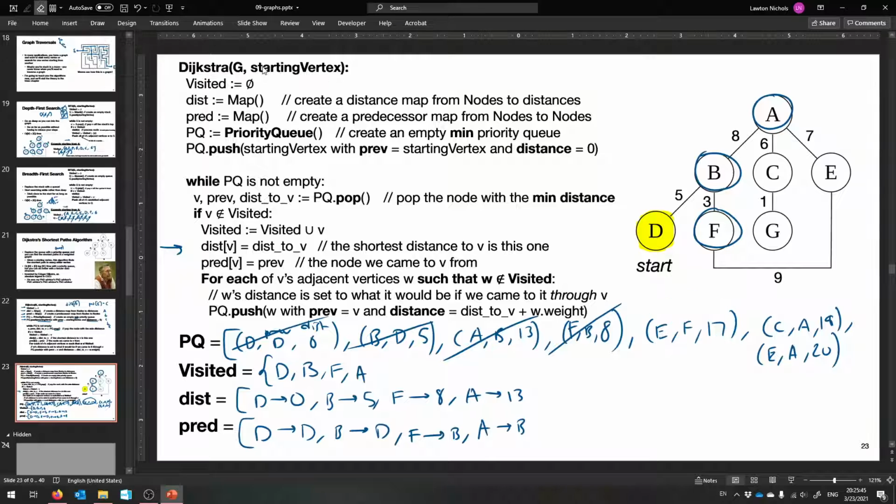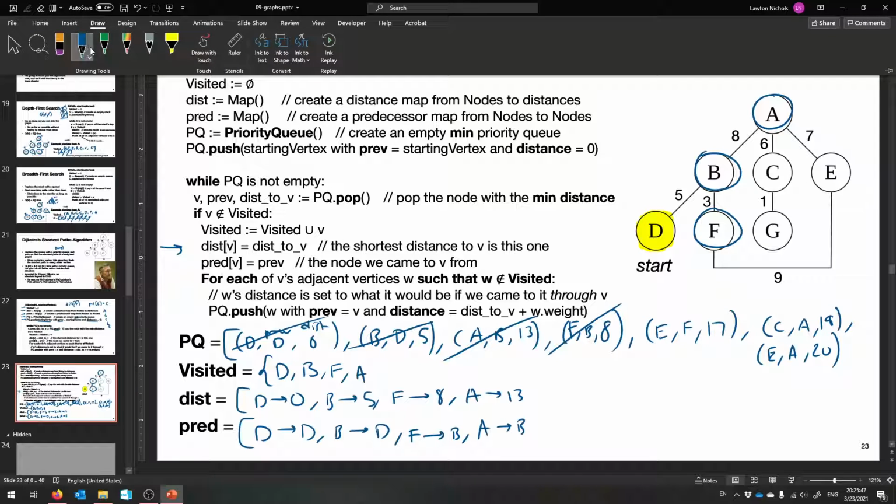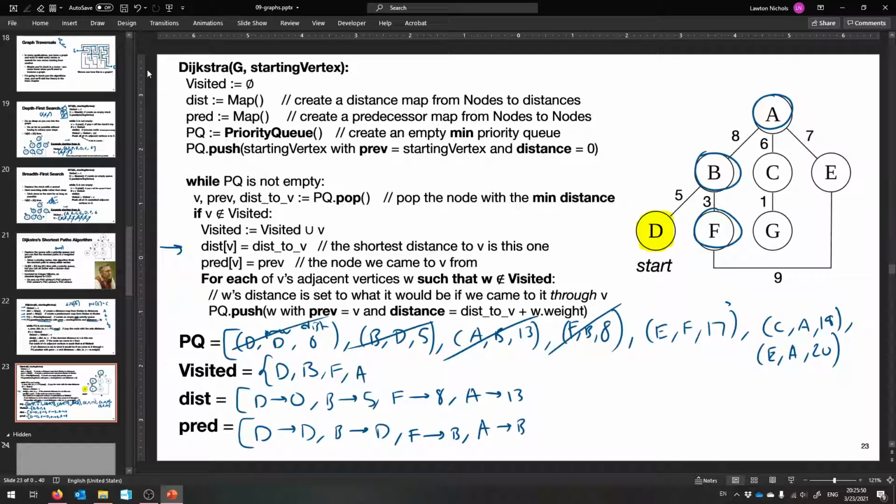So we just popped that one off, and we just visited A. Okay, so now we have 3 contenders to work with. We need to decide whether or not to visit E, C, or this E from this way. And it looks like the shortest one is this one right here. So going to E through F, okay? Going to E through F. That is the shortest way to get there from the start. Again, it's all relative to the starting vertex.